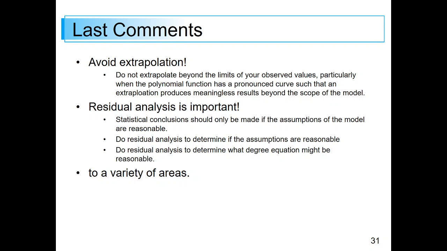And again, as always, residual analysis is very important, and you can only make it if the assumptions of the model are reasonable. And you must do residual analysis to determine if the assumption is reasonable, and particularly for polynomial regression, determine if there are curves or other sorts of things that are going on that you may use a higher degree term or a lower degree term. A variety of areas, just a reminder that residual analysis and avoiding extrapolation are important for any multiple regression model that you look at, and should keep that in mind.